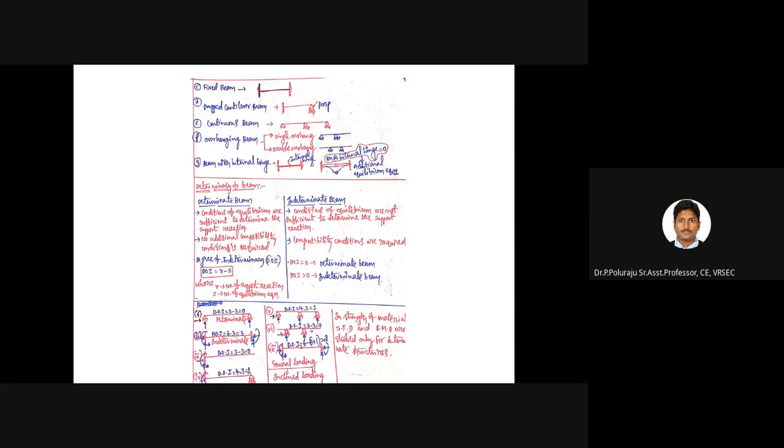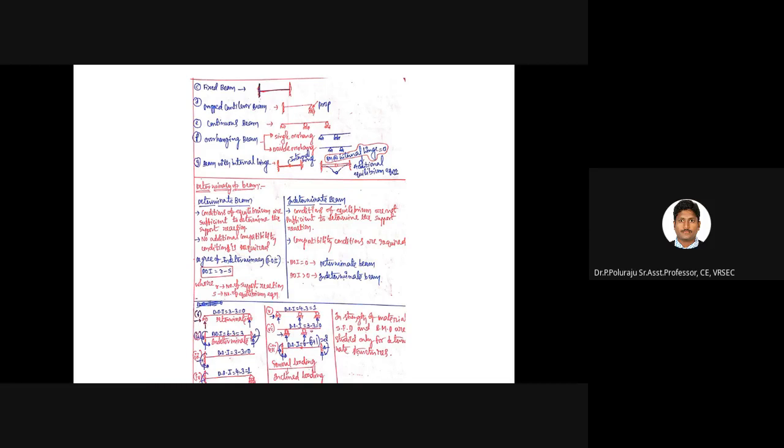And the sixth one has two sides overhangs, with one hinge and another roller. But if I keep two rollers, what will happen? It may not be stable actually. It is unstable. If you try to apply some load, it will not hold, it will keep on moving. So this kind of case never exists in practice. That means the two rollers condition can never be there, and it's a purely unstable condition. And if you keep two hinges, it will become a statically indeterminate structure.